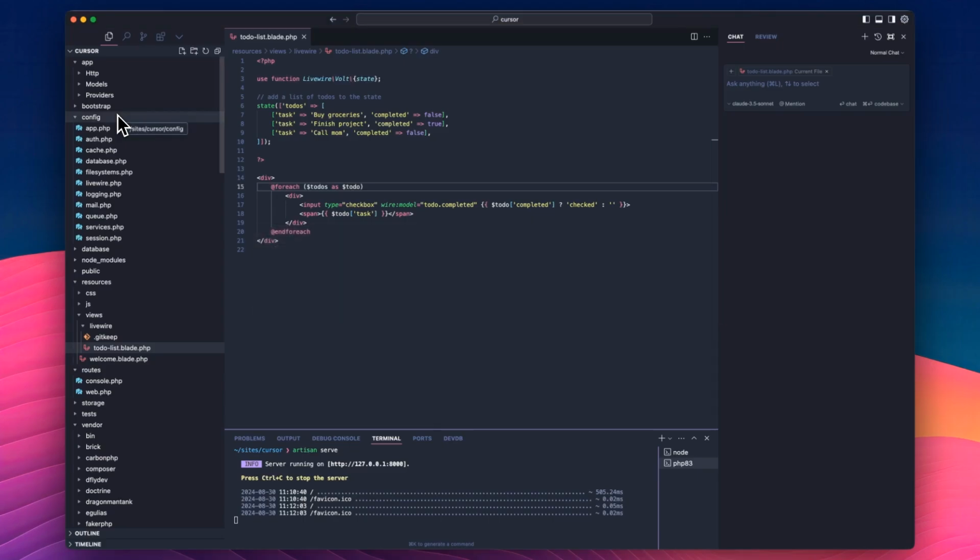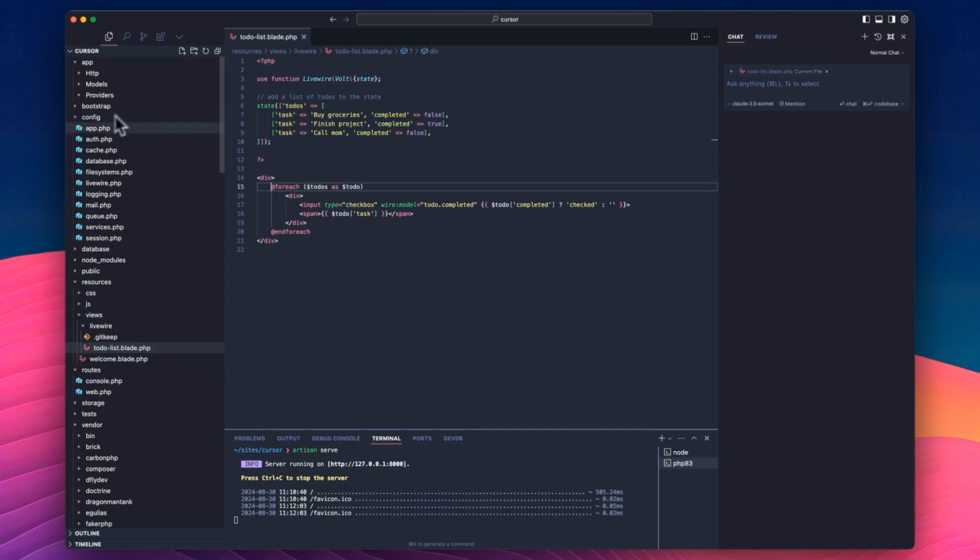So if we head back, now we probably need to have some extra things in here. We probably want to be able to add a to-do list item, and we also want, when we've checked one of them, to toggle it so there's a line through it saying that this to-do has been done. Just a visual way to feel good about ourselves for calling our mum or buying some groceries.